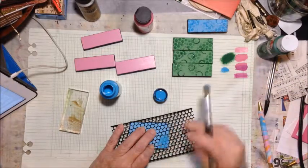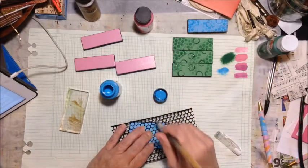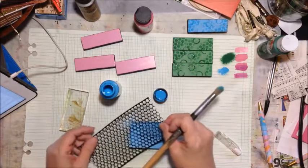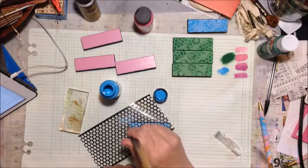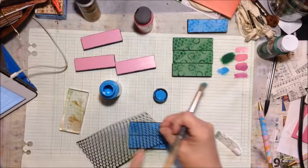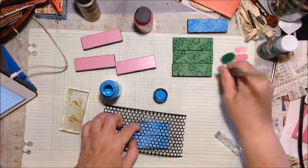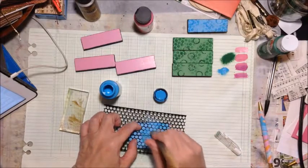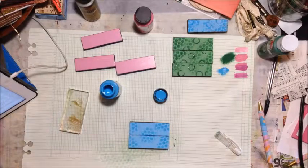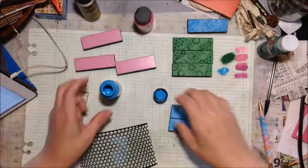I think this is the right color. Let's see. Yeah, it's the right color. Just a shade or two difference. That's all we're going for. Just enough to show up. See, just enough to show up color difference.